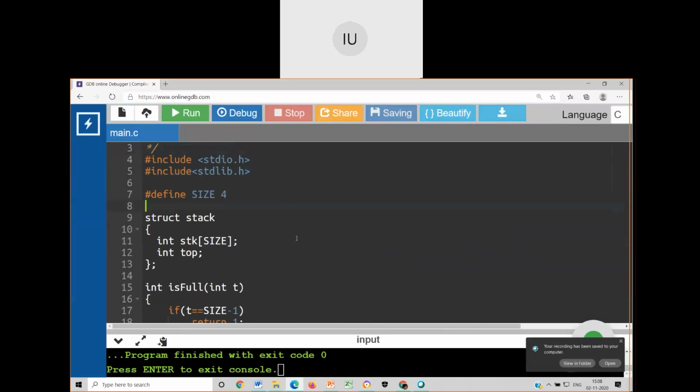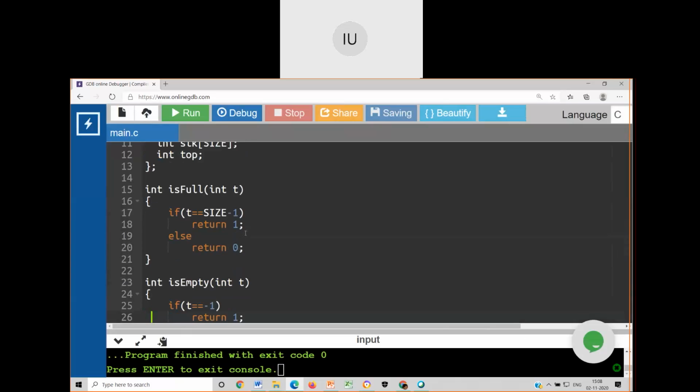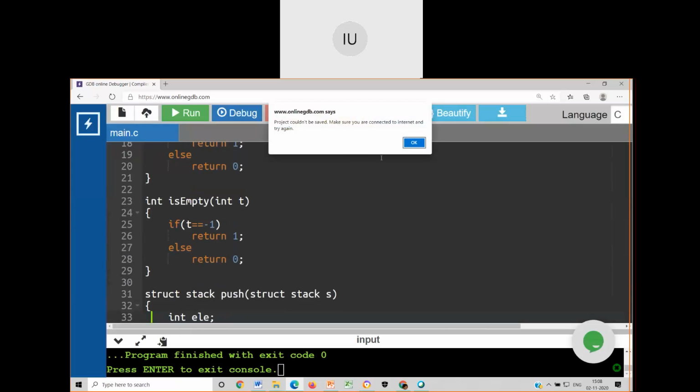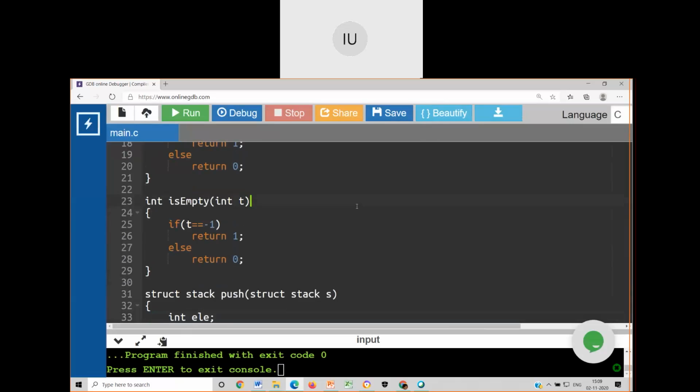Then I have written is full and is empty. Is full will return 1 if the stack is full, otherwise it will return 0. Then is empty similarly will return 1 if empty, otherwise 0.